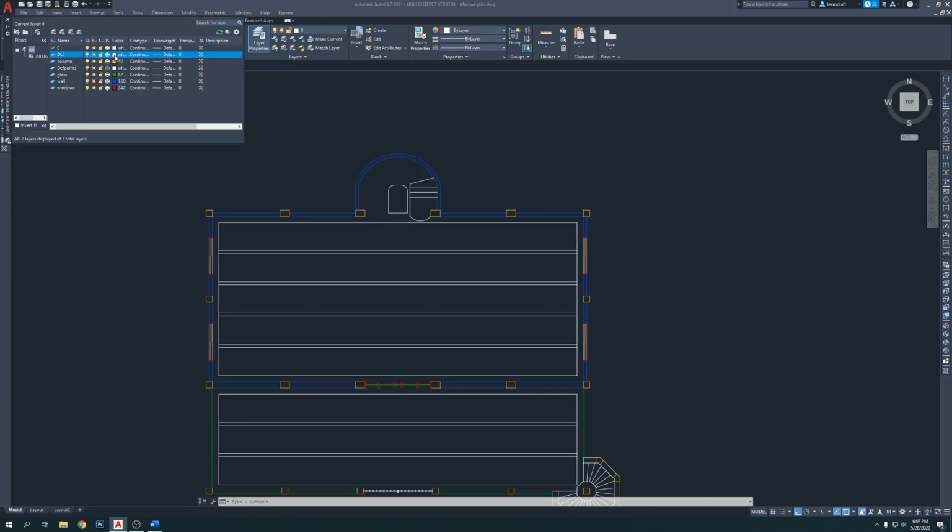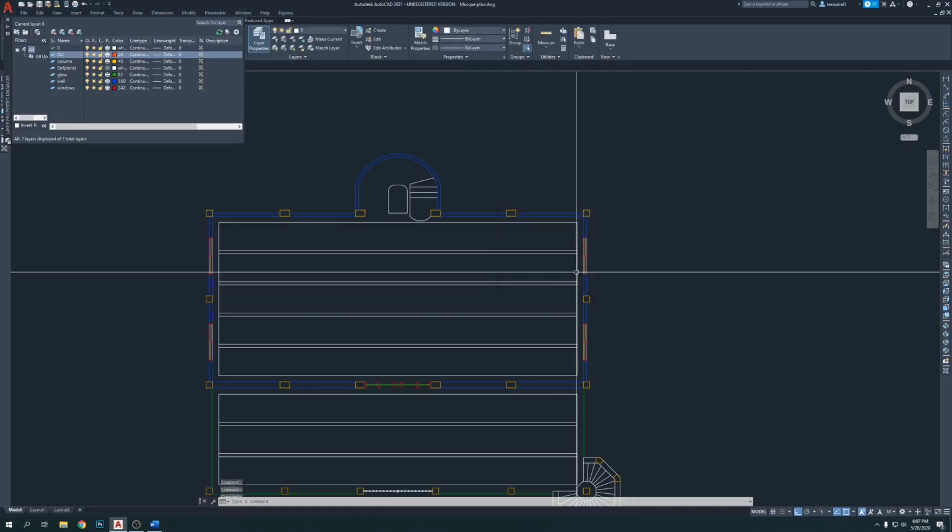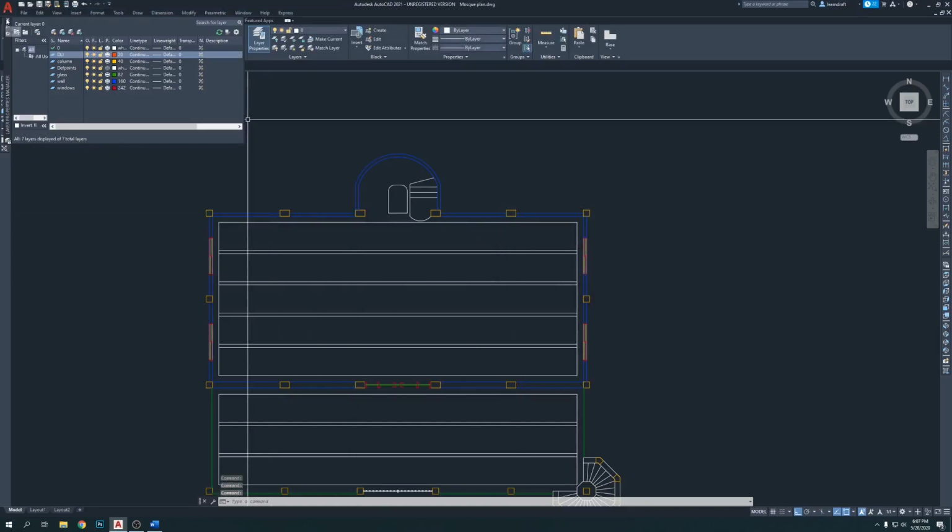DLI, make a different color so you can see it easily. I don't want to make it like column. This one gonna be little good. This color is very orangey.